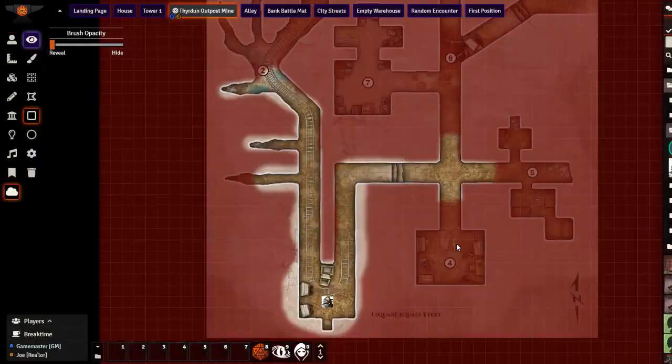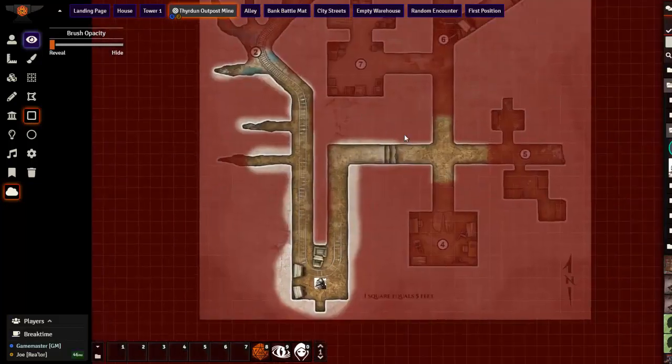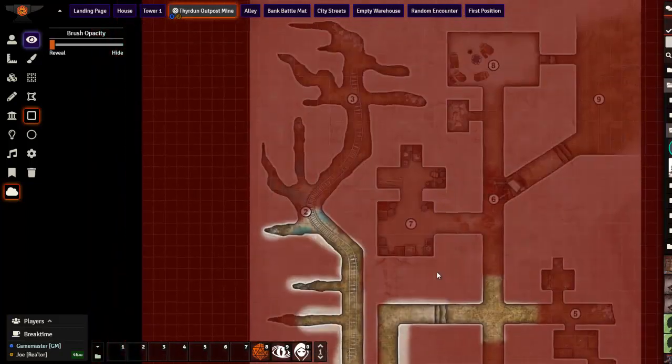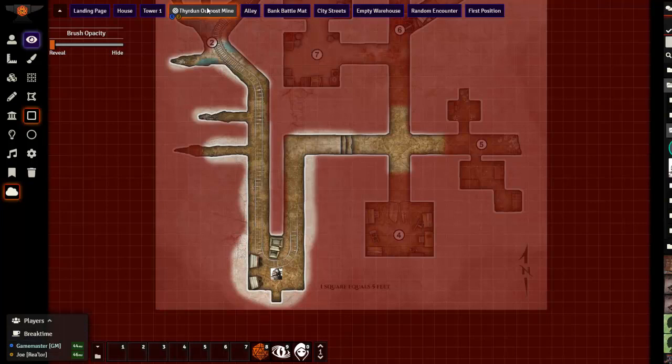Now you can hit Control Z and undo it, and if you're quick, it'll work. But if not, the players can see it. So that's a little bit of a downside. That's option A, the easier setup, harder to run option.